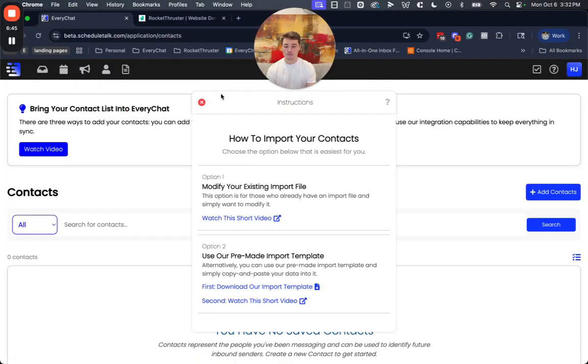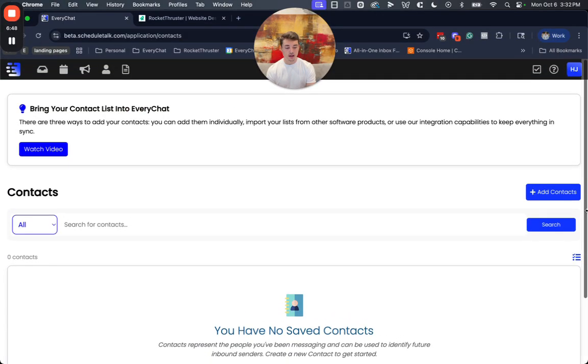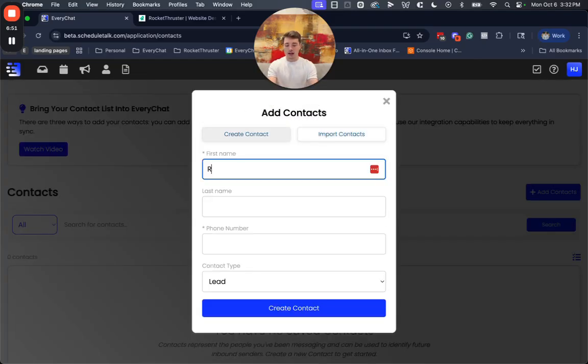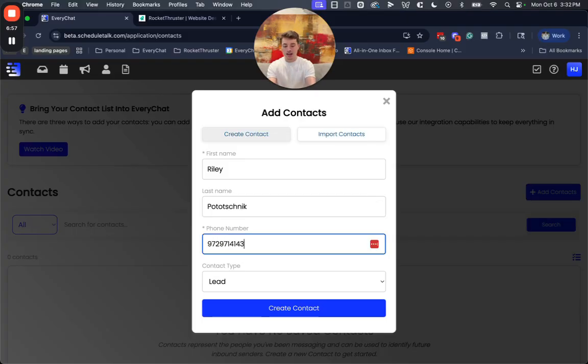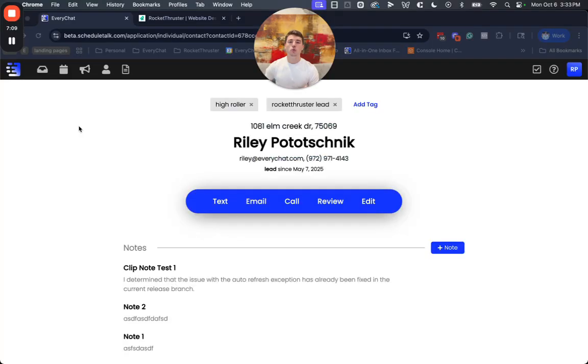What we will do now is we will create a contact, and we will take a look at the contact screen. Now, of course, I'm not going to have any information in this account, but I can at least show you what it's going to look like, and we can dig into that account, and you can get a feeling for how it works. So what I've opted to do instead, rather than creating a new contact and looking at an empty profile, I actually pulled up one of my other accounts to get a more realistic view of what your contact profile would look like after there's a bunch of data in it. Because it's going to give you, of course, the best representation as to how this works.